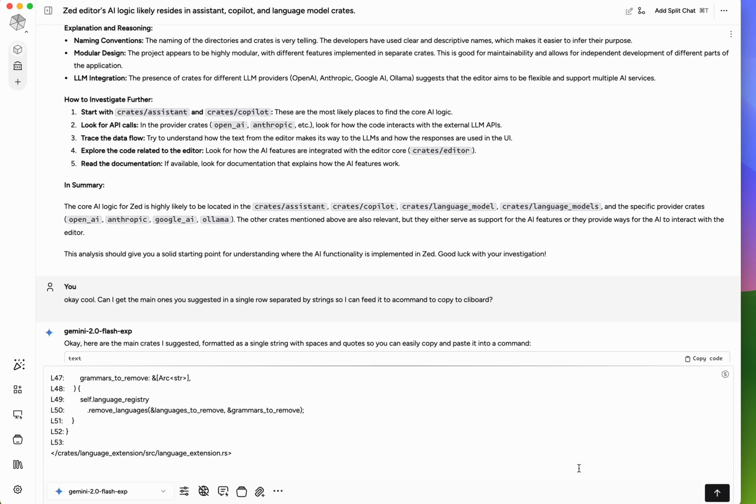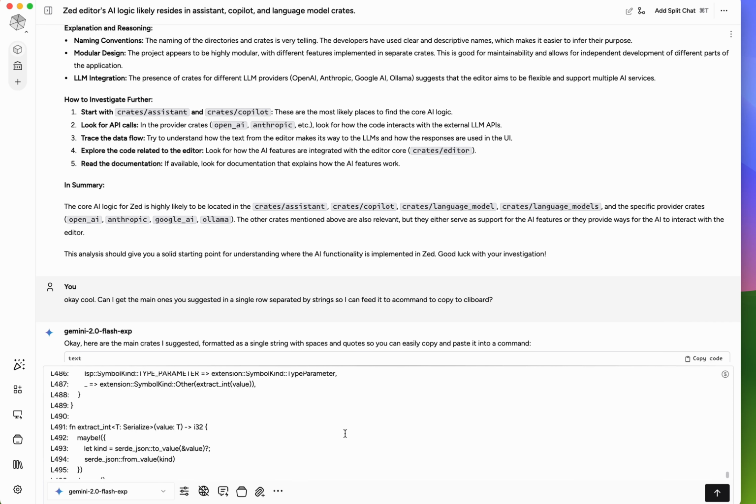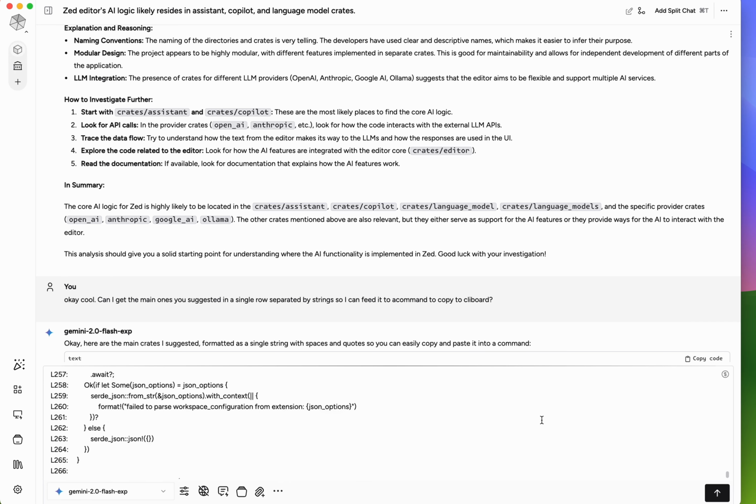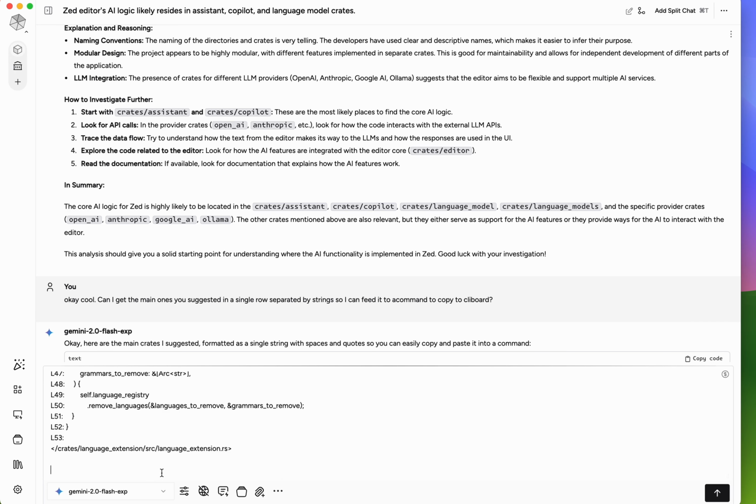Now, the interesting thing here is Zed is actually written in Rust, which makes it really, really fast. But my Rust skills are pretty rusty. So all of this helps me understand what's happening. Like, I sort of get the concept of crates. I've written a little bit of Rust, but that's really all of it. And I'm trying to understand, okay, what are the cool things they're doing here? How does it really work?